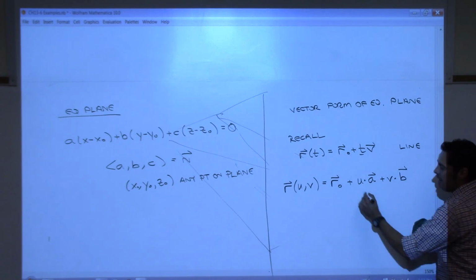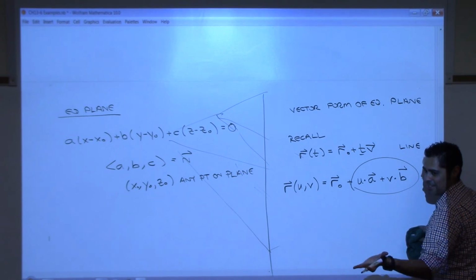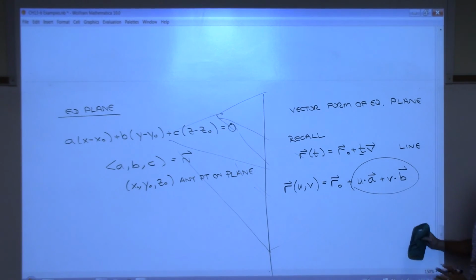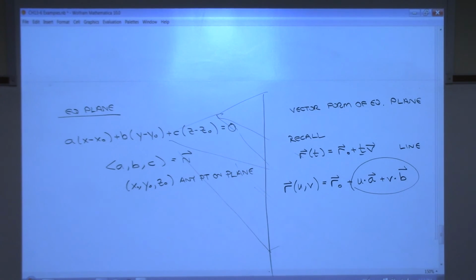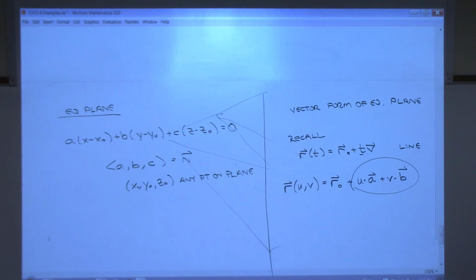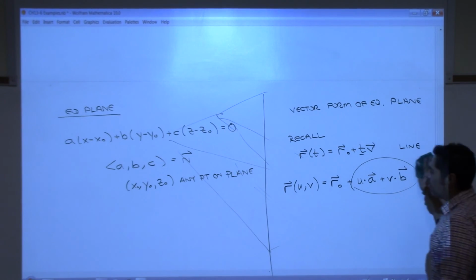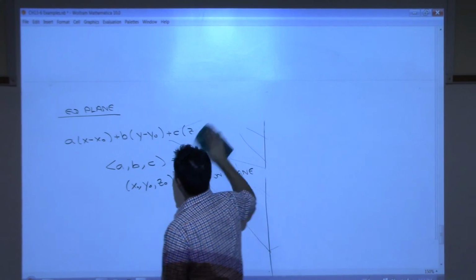So what we're doing is we're taking every linear combination of these two vectors, which is called the span of those two vectors, which in this case would be a plane. As long as these vectors are not parallel. If they're parallel, then you won't get a plane. You'll get a line. But okay? I just want you to be familiar with that, just like you've seen it before. All right? There is a way to draw a plane with two vectors. It just requires two vectors on the plane.